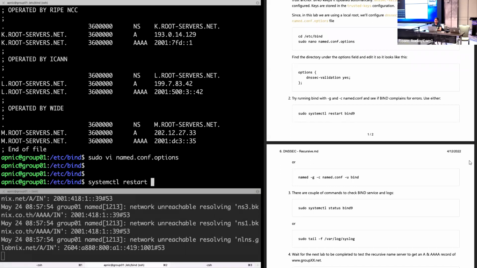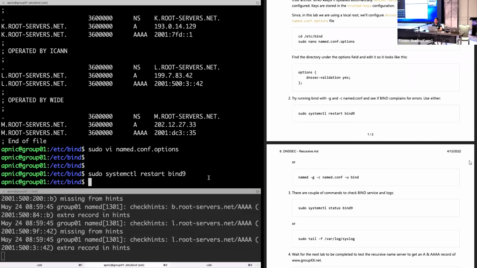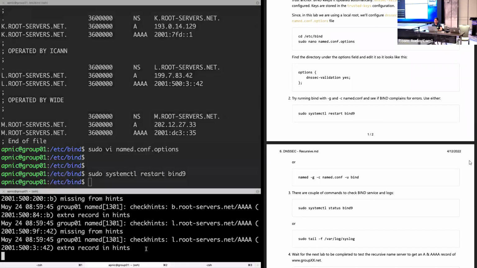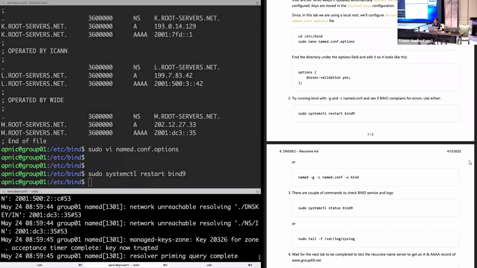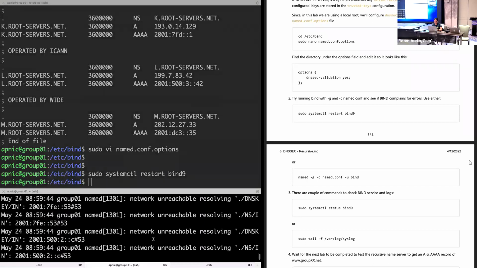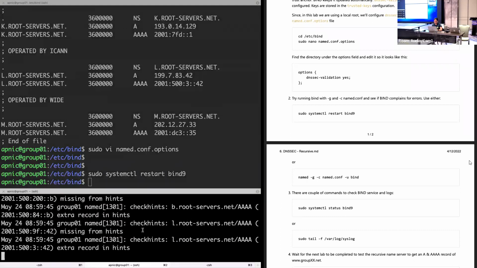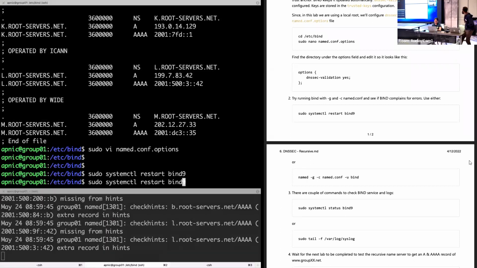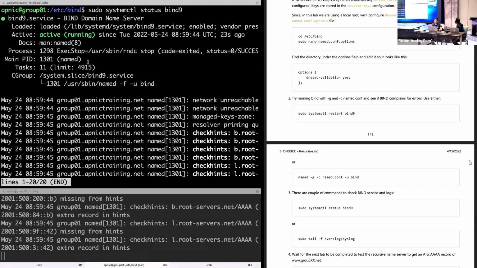Let me start named with sudo here. There you can see at the bottom that we started. I think there shouldn't be an issue. It's trying to resolve, so you can ignore a lot of the network unreachable messages there. Let's try to see the status. Okay, it's still active, it's running.